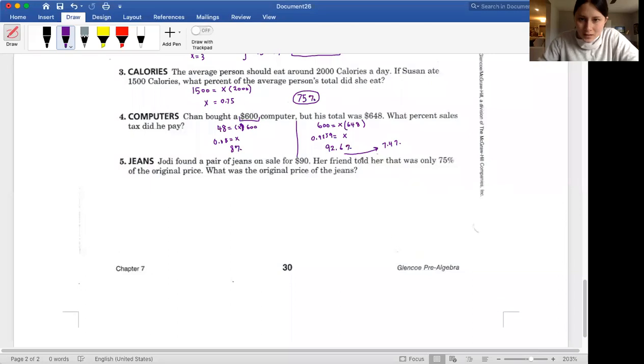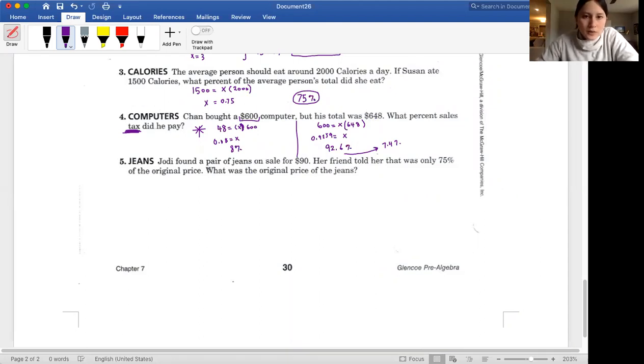So I don't know if the second way makes sense, but I would recommend probably the first way of doing it. In this case, you kind of have to think through, well, what are we looking for the percentage of? Well, we're looking for the percent of tax. So it says it here, percent sales tax. So you have to calculate what's the amount of tax that he has to pay. Okay, and here I know the answers aren't completely the same. This is 7.4%, this is 8%. So there's a little bit of variation there.